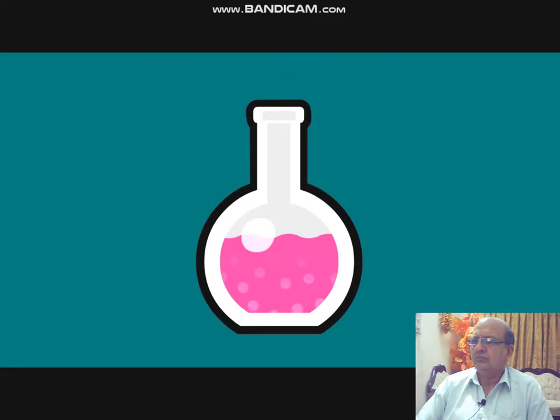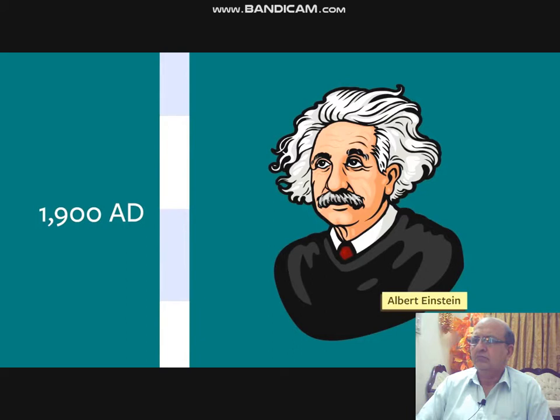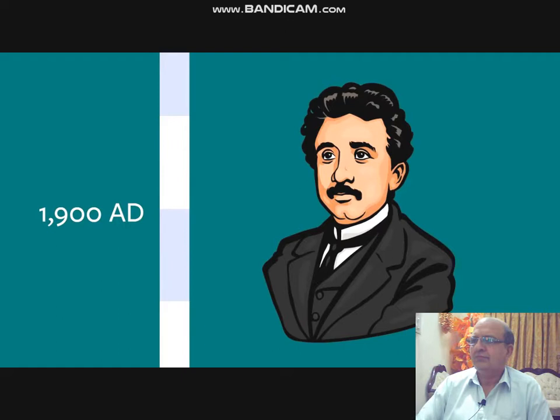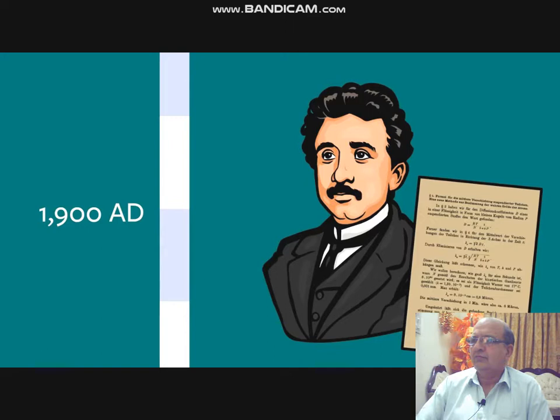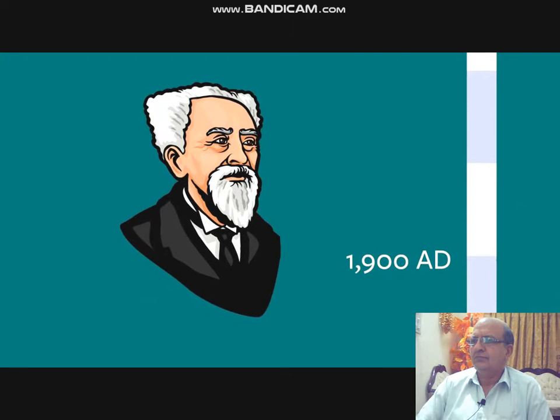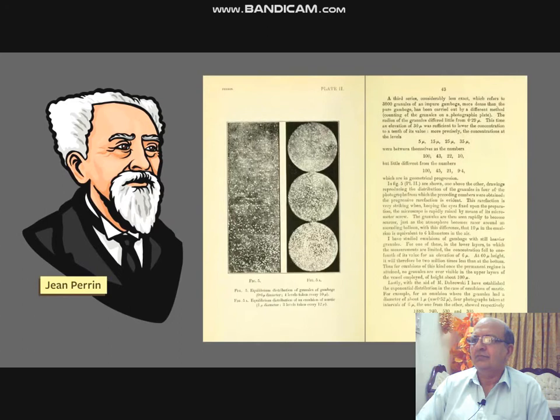In 1905, Albert Einstein, hold on there, in 1905 he was quite a bit younger than that. There we go. In 1905, Albert Einstein proposed an experiment and produced an equation that could be used not only to confirm the existence of atoms, but to determine exactly how big they are. A few years later, French physicist Jean Perrin, or I guess in French that would be something a little more like Jean Perrin, used Einstein's concept to actually do the experiments confirming beyond reasonable doubt, at least to other physicists and mathematicians, that atoms do, in fact, exist.